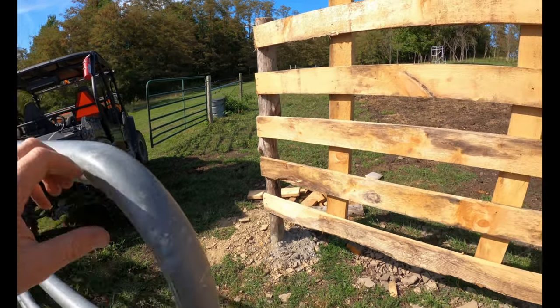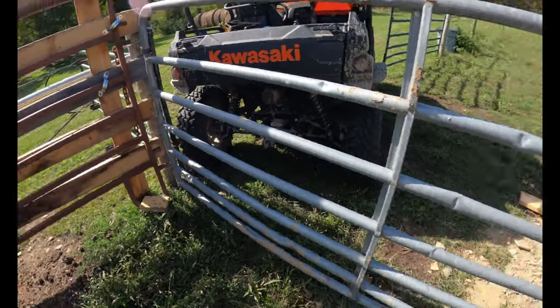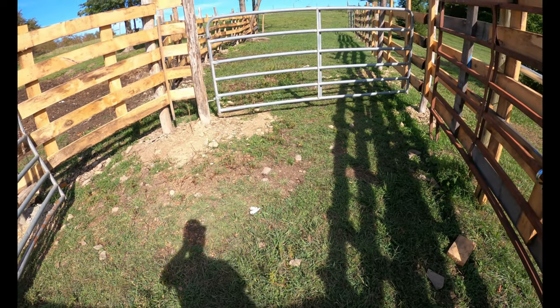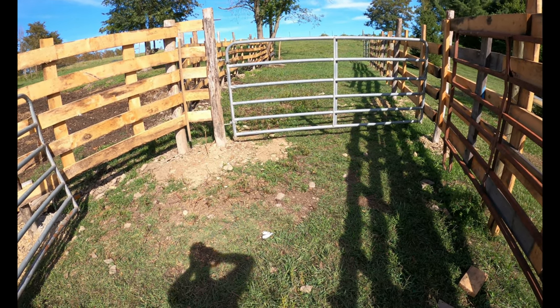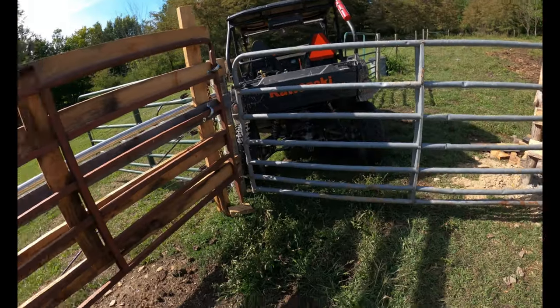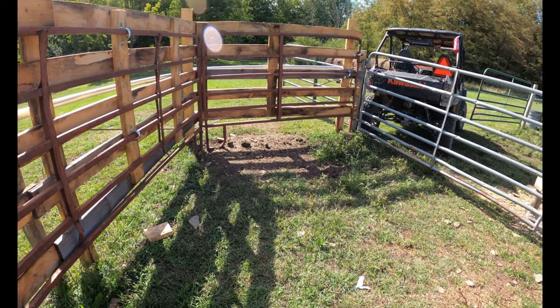The other thing I did this for is that now I've got this little area down here where it's fully enclosed. If I want to separate a cow to work on her, or because she's sick, or if there's a calf that I want to separate and put a band on, I can do that. So I've got this little area down here that I can keep them segregated, or I could feed one out probably in here. Yeah, I think it turned out pretty good. I think it's going to work good.